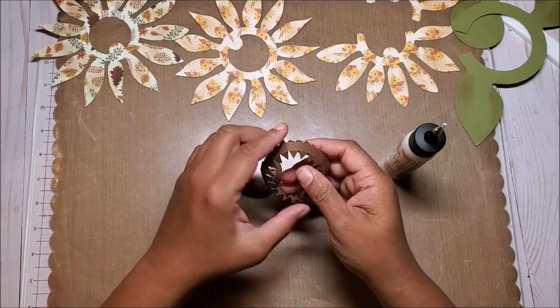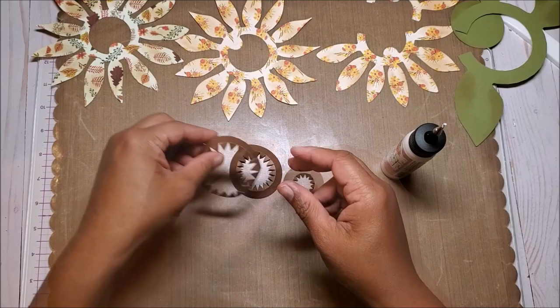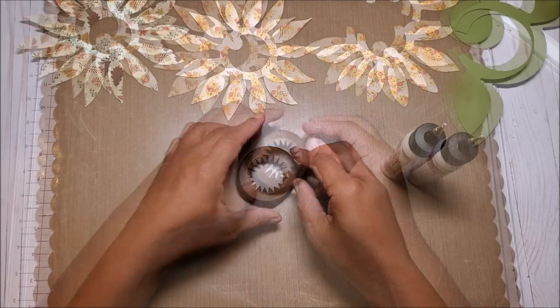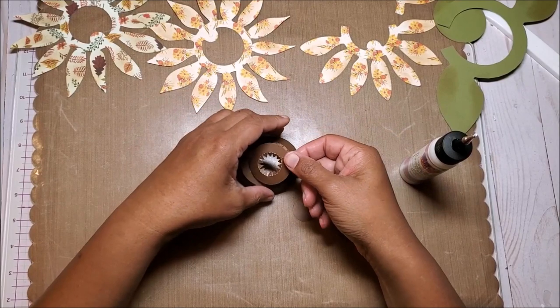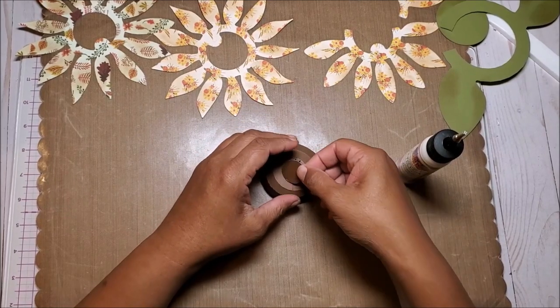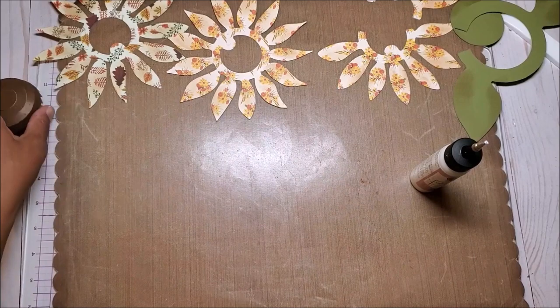Okay, so now what I'm going to do is just fold all of the score marks. Then I want to take this medium piece, and I'm going to glue this piece right on top. Once you have this piece glued down, grab the smallest piece, and that is going to go right on top. Okay, so we have this piece glued on. Let's take this last circle, and we're going to glue that right on top. Okay, so while this is drying, I'm going to put this aside.